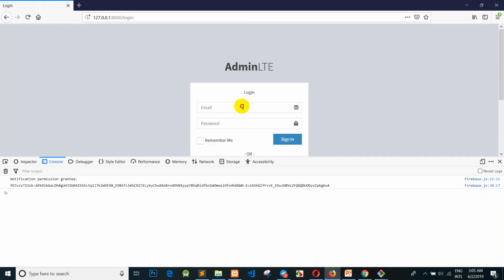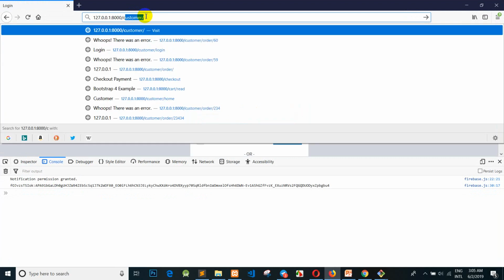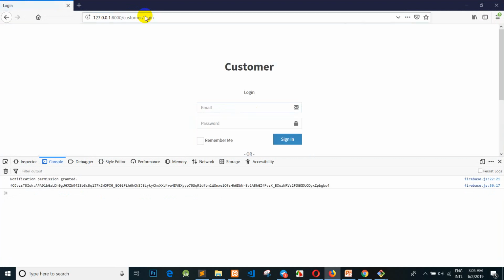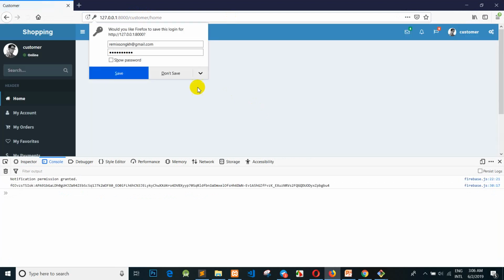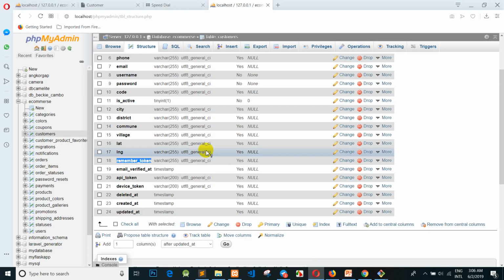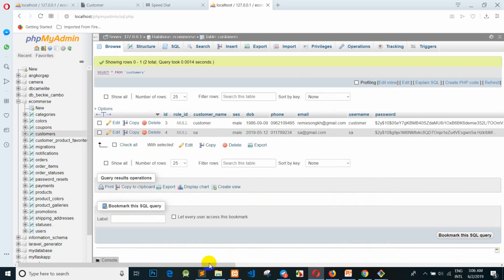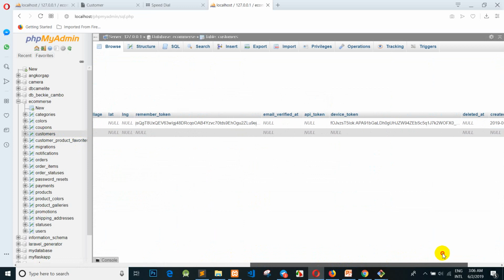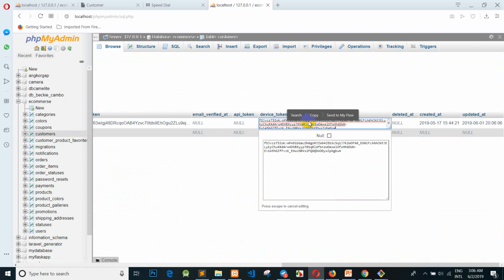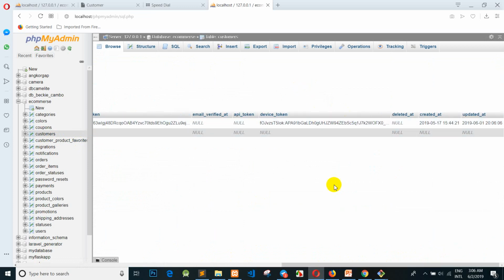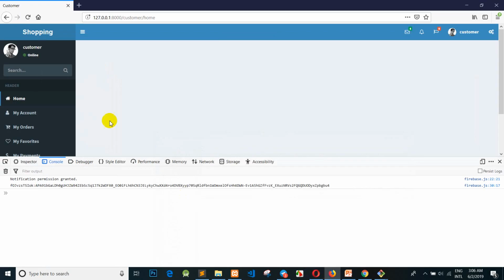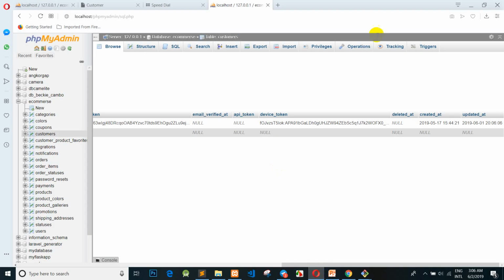So I want to log out. Customer login. Okay, we refresh the page. Okay, and right now the device token is inserted successfully, because we had a problem with Opera. Okay, I don't want to use Opera.